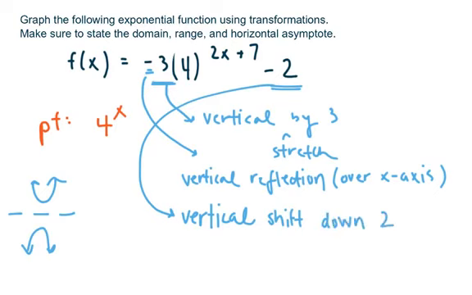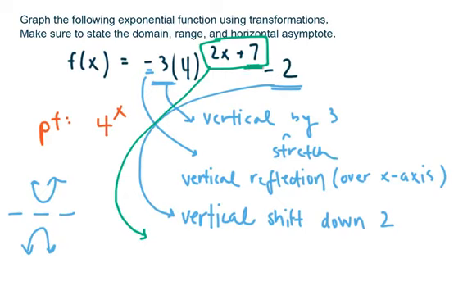Okay, now our horizontal transformations are in the exponent. So we look at 2x plus 7 to find our horizontal transformations. And there's two things happening here, right? We have 2 being multiplied times x, and then we're also adding 7. So order doesn't really matter when you're describing them, but on the next step, when we actually algebraically find these out, we do reverse PEMDAS. So I'm going to talk about them in that way.